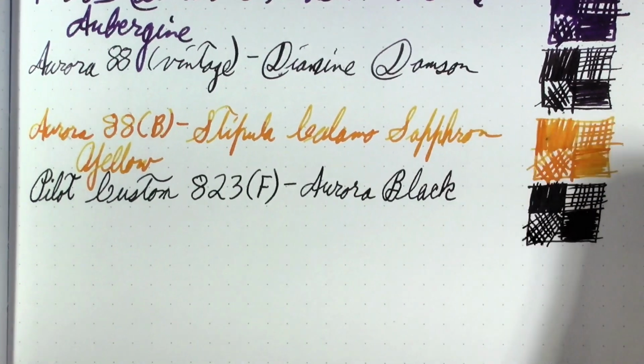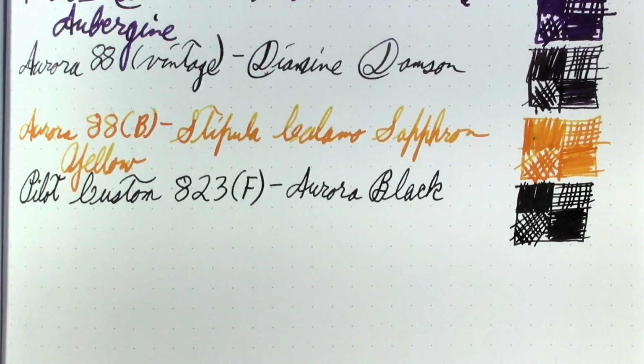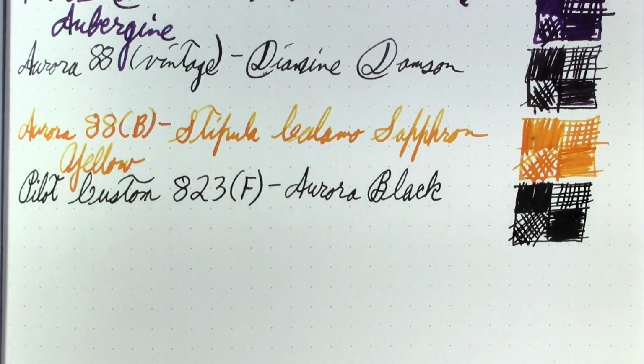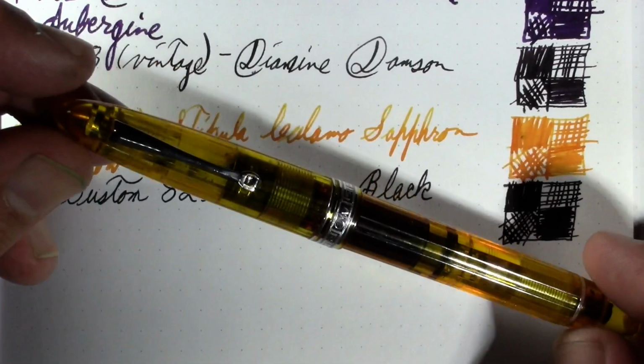I got a real appreciation for it. This one, I found if I put it in the wrong pen, it just feathers too much. So, yeah, this one is really black. But found others I like better.